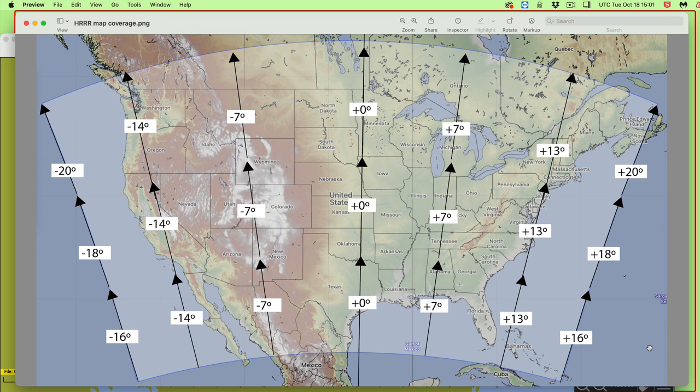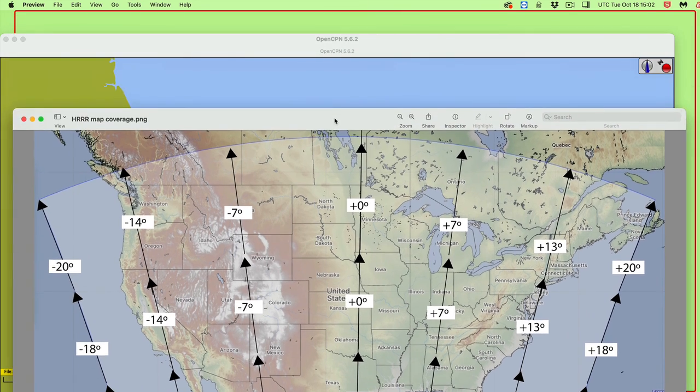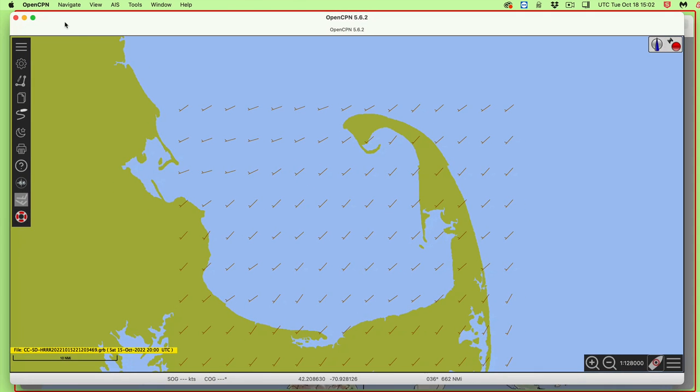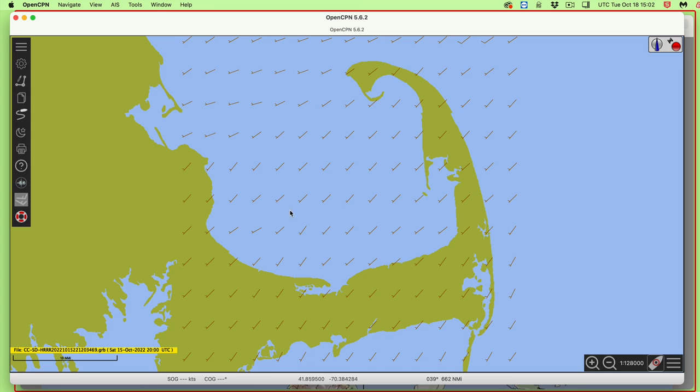Where it does matter, however, is when you're doing routing. Let's say you've got a race to Bermuda or something like that. You're going to route out of here. You're not going to use GFS at the beginning down here. You're going to use some other kind of local model. When you route with this model, you have to be careful, because that 15 degrees is a big effect in the routing. All right, that's all I wanted to say for this. It's the best model we have for viewing in here, and that's a correction to keep in mind.